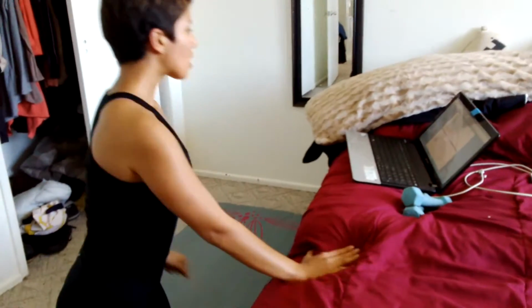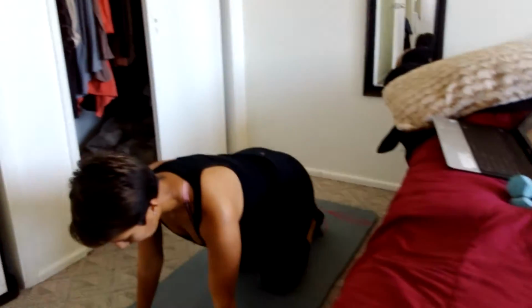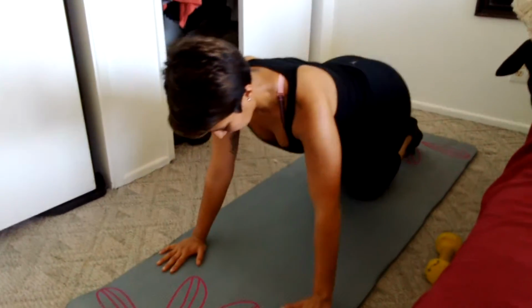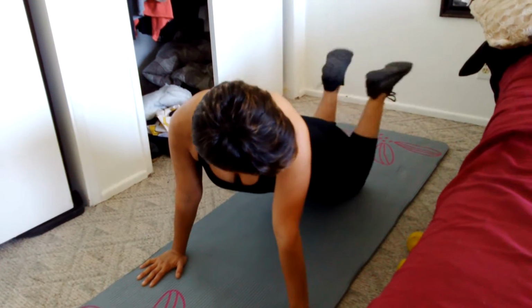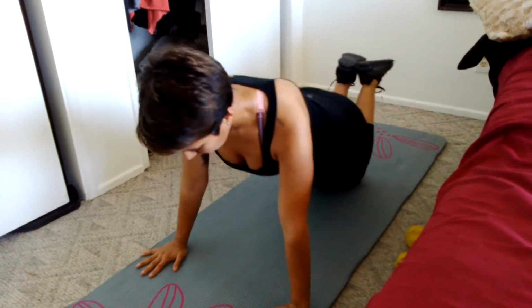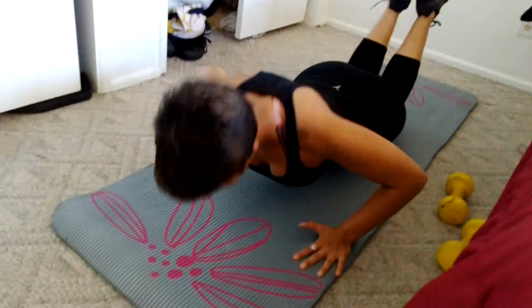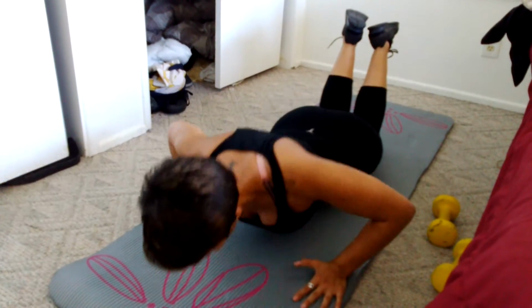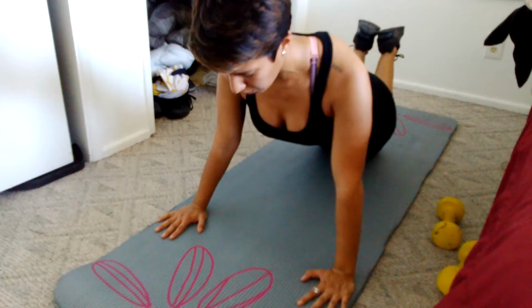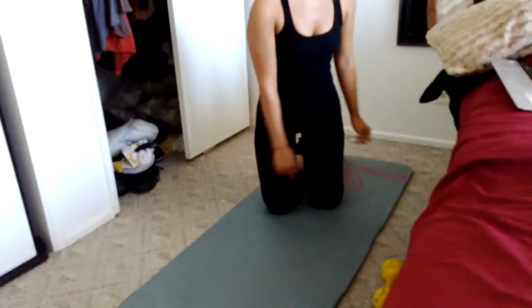After you're done with those, we're going to go to modified push-ups. Alright, hands beneath your shoulders, knees bent, you can cross them, or I'm going to stay like this. And you're going to go down with your arms. Inhale when you go down. Exhale when you go up. Those are the modified push-ups.